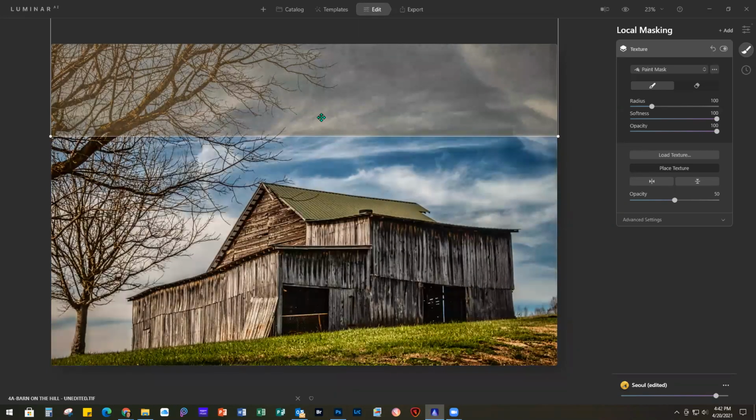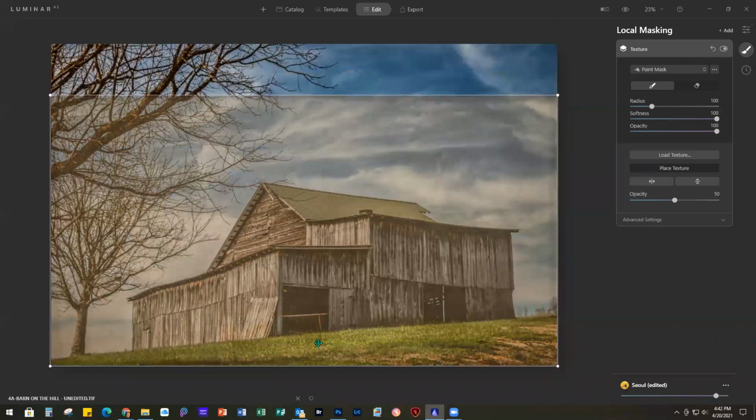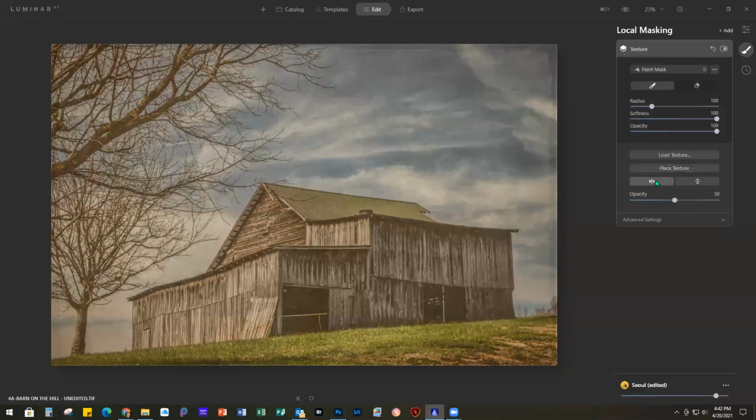And then I'm going to move till I get the move tool and then bring it back down. And then I can adjust the top. So it's a little different way because I just can't scroll out any farther to see that top edge. So this is how I figured out to do that. And then click place texture again to kind of accept that change.